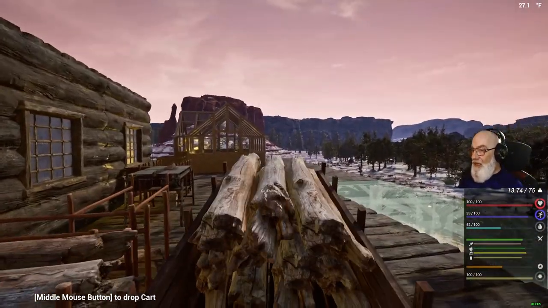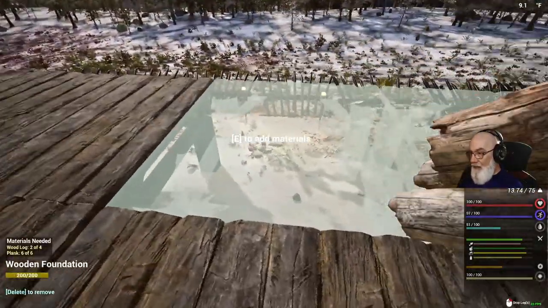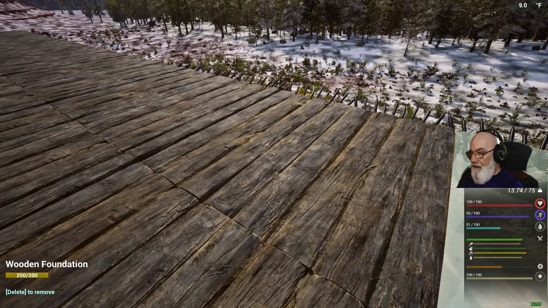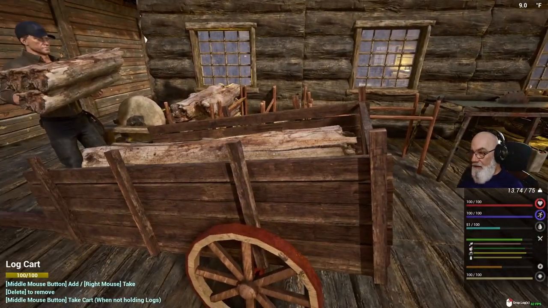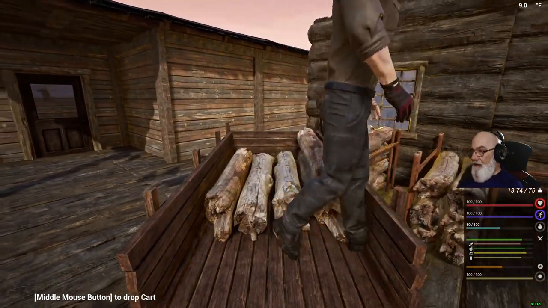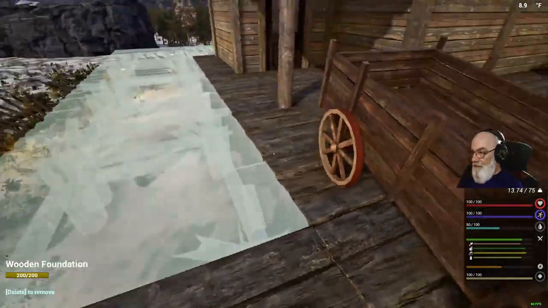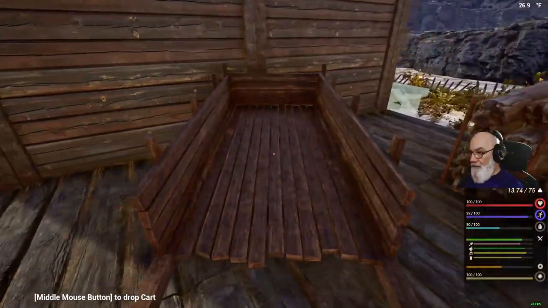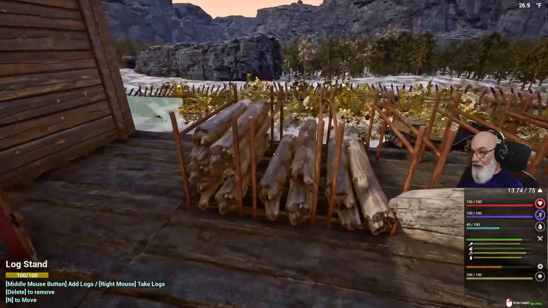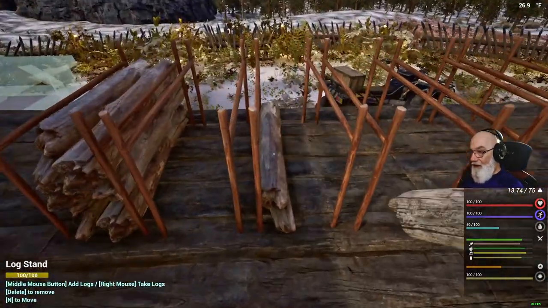It looks like it's getting close to the end of the day. We'll go ahead and turn in for the night. And we'll get a good early start in the morning. There you go, Mike. Once we get these foundations done, we'll see what we need to do. But more than likely, we're going to make some spike traps tomorrow.